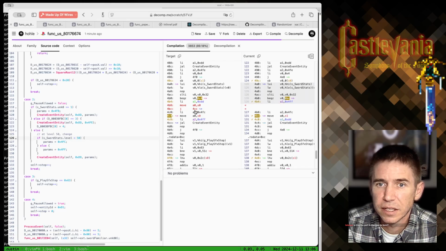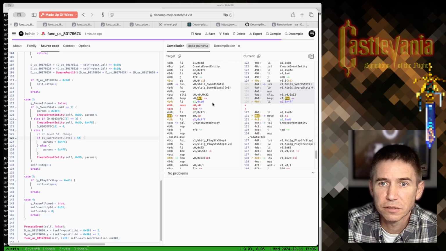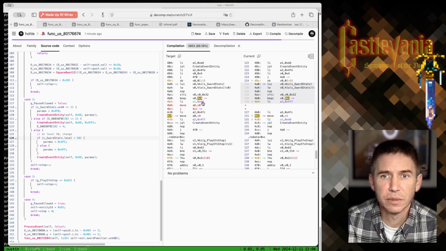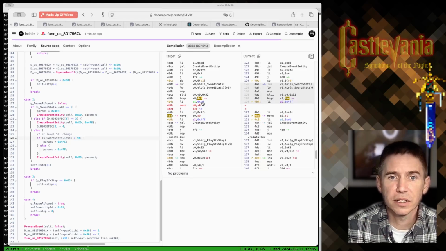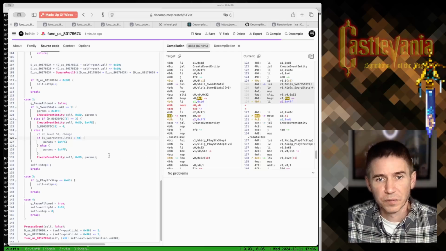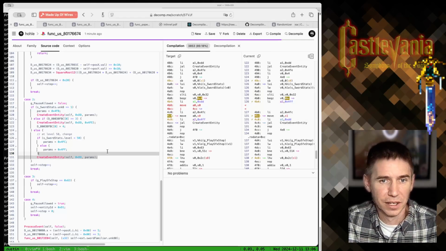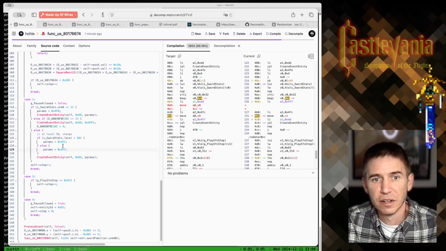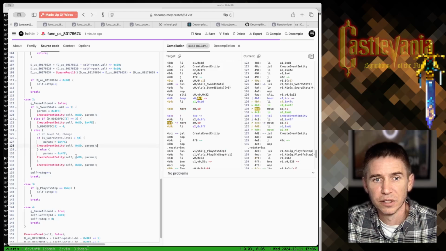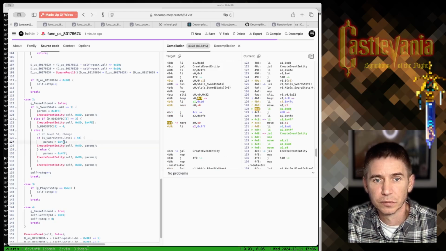Oh no, the branch isn't different. Where is this immediate DD coming from? Oh, that's our... So what's happening here, and I missed this, is that there's not actually a separate variable. We're either calling the function one way or another.